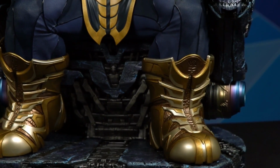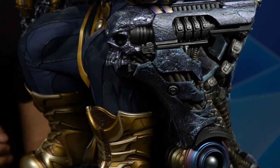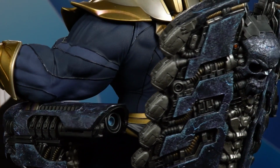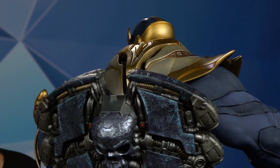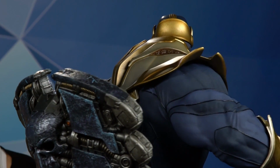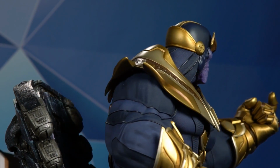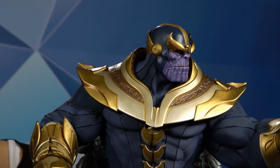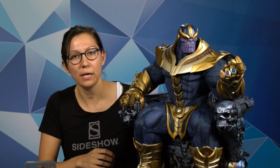Will Harbottle, who helped sculpt him in studio, will be answering Q&As about what it was like to work on this amazing piece. So be sure to go to our Facebook event and write your questions in the live event for next week's show, because we will be pulling questions directly from the fans. If you have a question about this Thanos piece, feel free to ask it in our Facebook event for next week's live show. That's the March 22nd live show. So, nope, today is March 22nd. The March 29th live show.